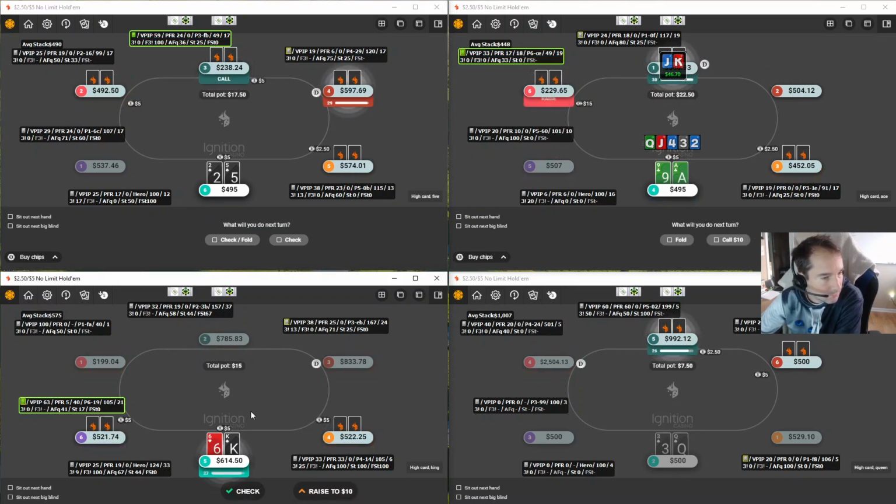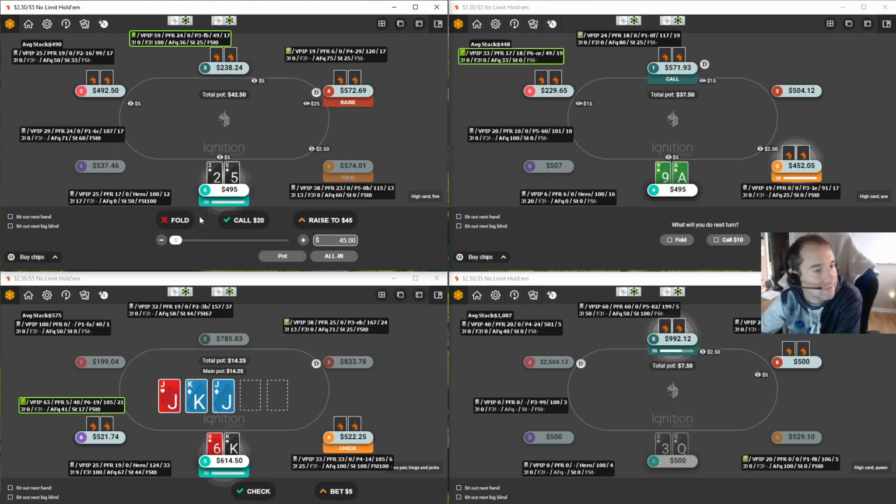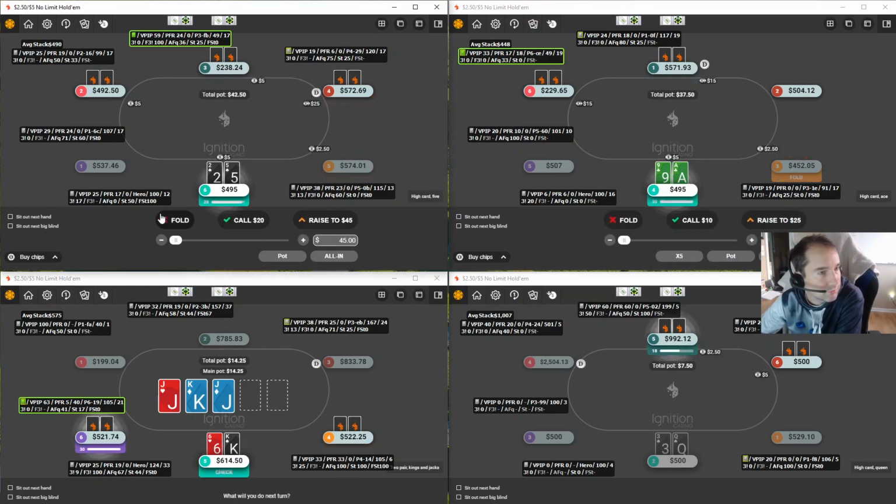Upper left-hand table, a rec limps under the gun, small blind completes. I'll check my big blind with King 6. No need to isolate that light. Go ahead and check range on the flop.